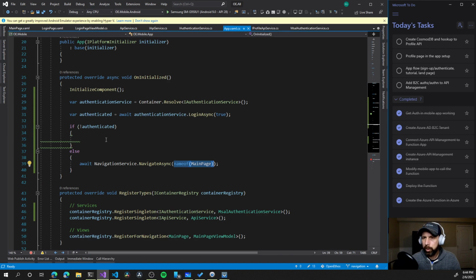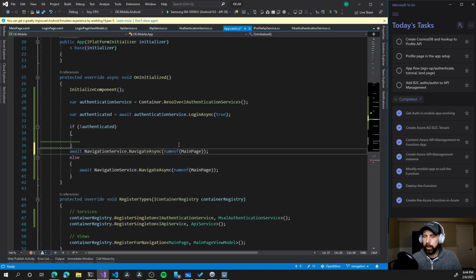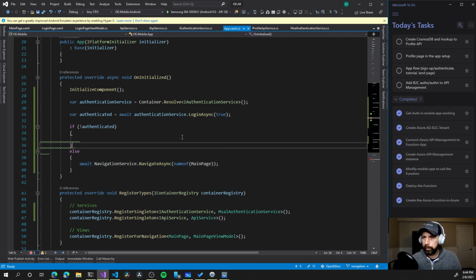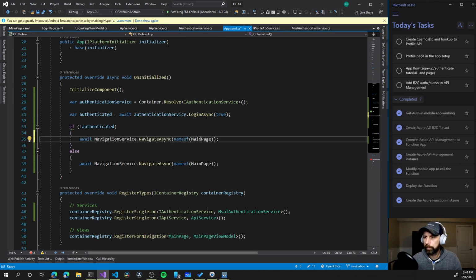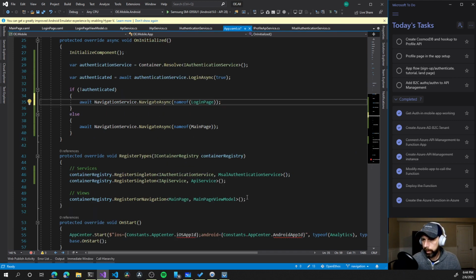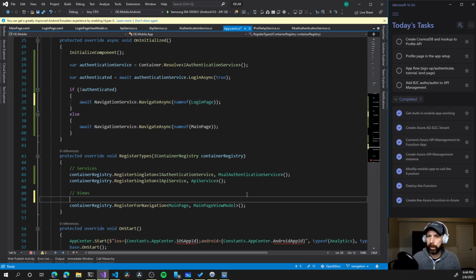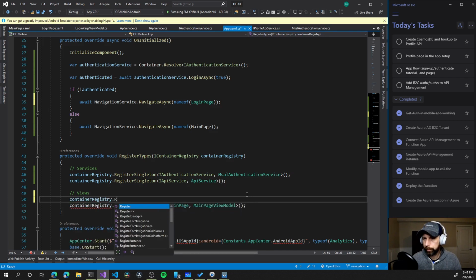And then what we need to do is we have to wire up our view and view model down here.